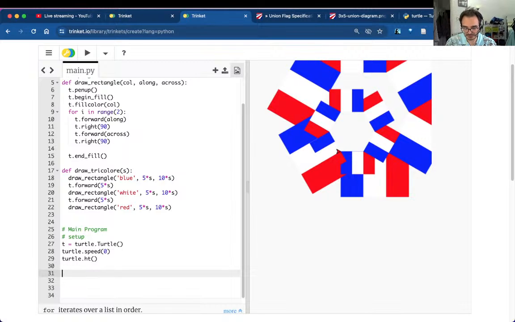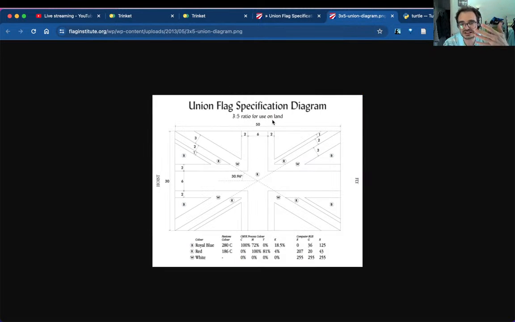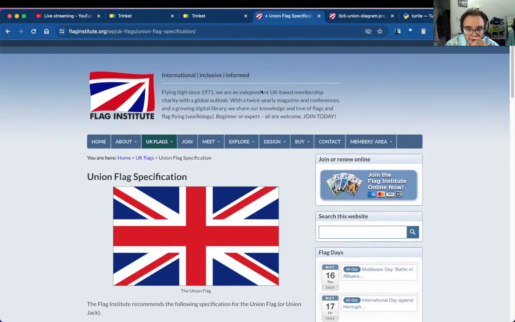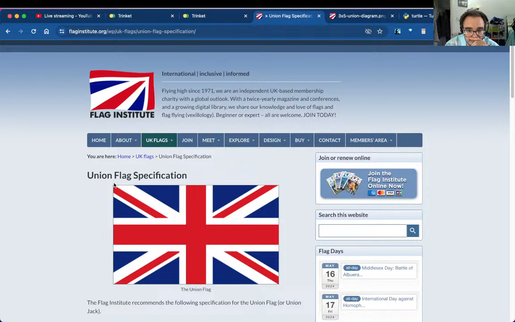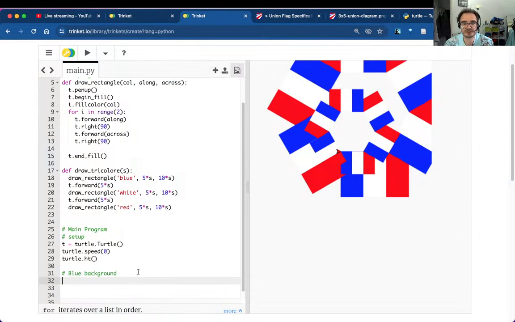So, decompose. There's the blue background, because we want to do things back to front: the background first, and then, because we paint things on top of each other, the foreground last. Then we want the diagonals, in terms of what's larger and smaller. So we want the white diagonals, no problem. Then we want the red diagonals. There's actually four of them, not just two. And then we want the white center cross, and then the red center cross. That's good. We've got this. So that's the basic decomposition.